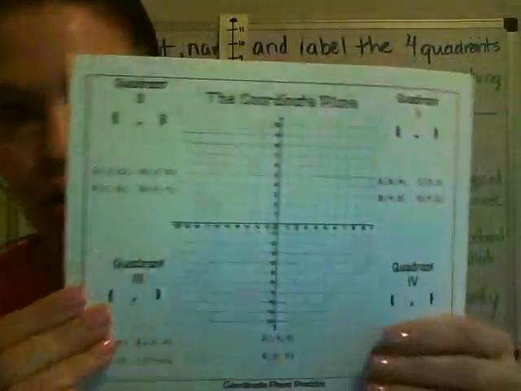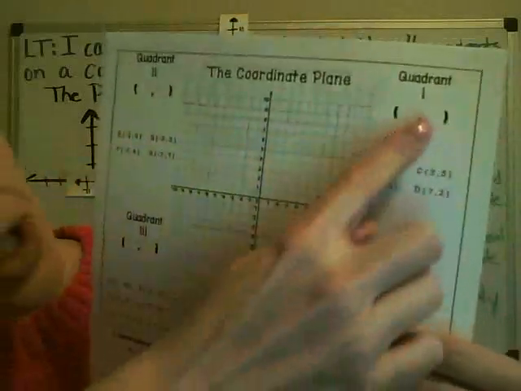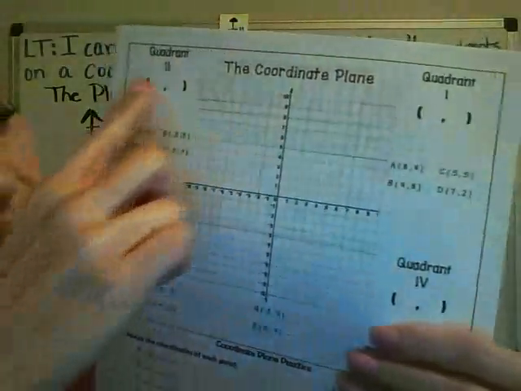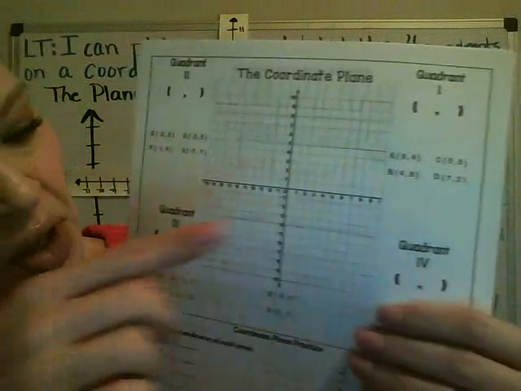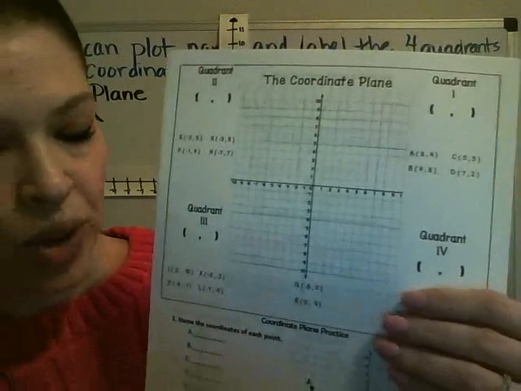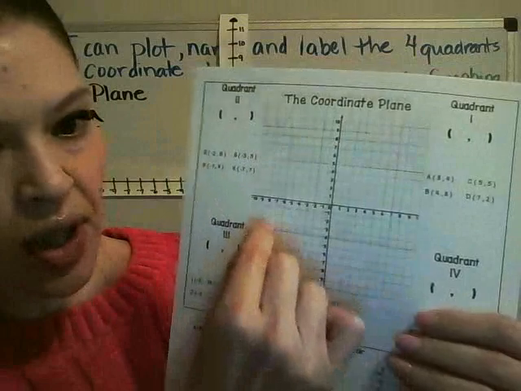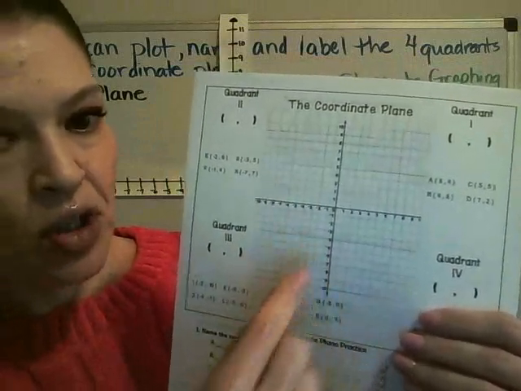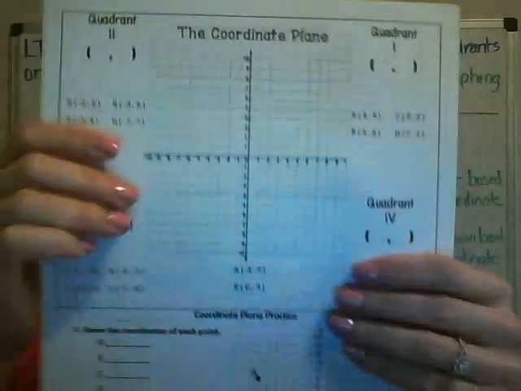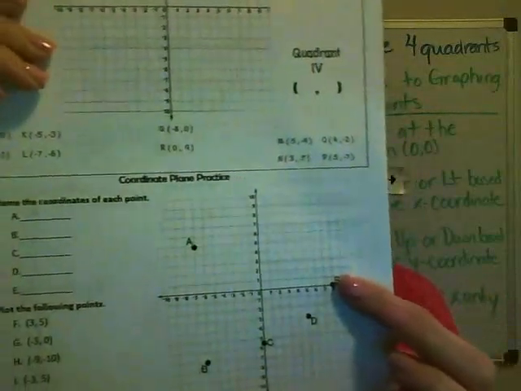Notice that I'm going to want you to pay attention to the signs that make a number fall into each of the quadrants, here, here, here, and here. And then all of these letters are the names for the points. We're going to learn how to plot those on the grid, and you're going to label them. You're going to put the letter of that point so that you know where it's located. And then you're going to do just a little bit of individual practice here that will be your homework, and we will check tomorrow.